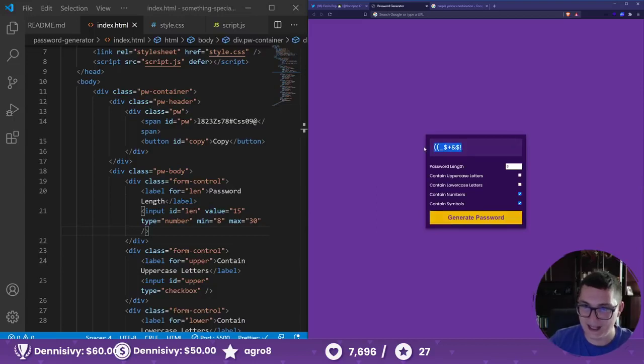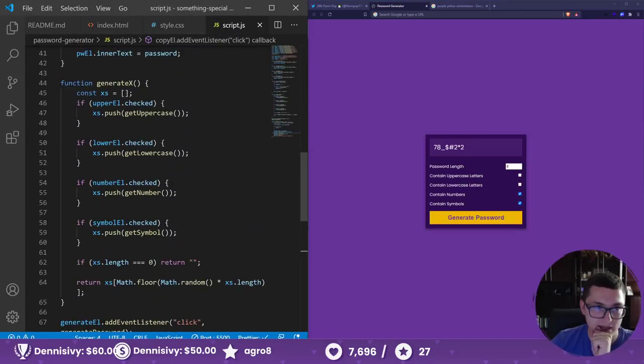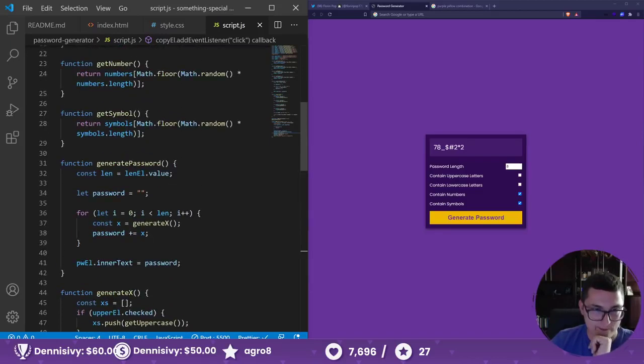Look at that. How crazy that is. We don't have any numbers, even though we said we want numbers. So that's one thing. How we can make sure that we have at least one. We could either add them here.